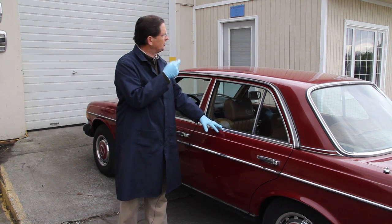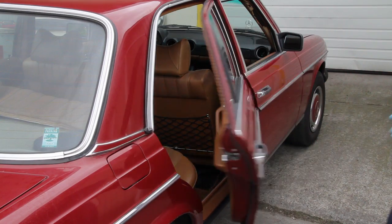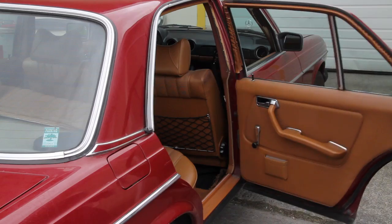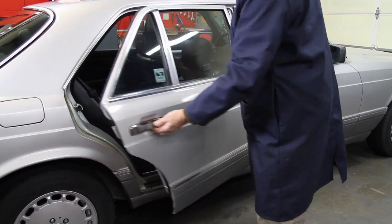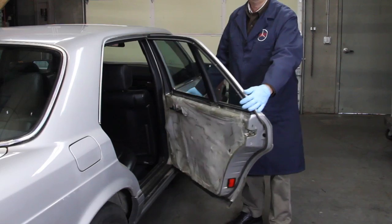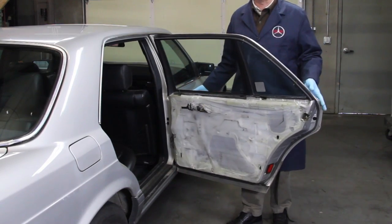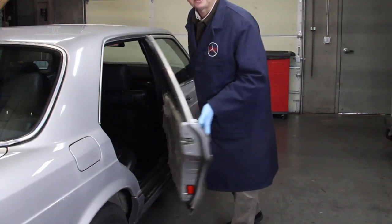Now we'll move on to the right rear door. And notice this particular check strap is not holding at all, and it will need to be replaced also. I had a very similar problem on the right rear door on my own 300 SDL sedan. Take a close look here as I show you the before and after shots of this rear door. Look here, the door is not even staying open. Now, after finishing the job, look at how the door opens smoothly, holds position, and closes without any effort.